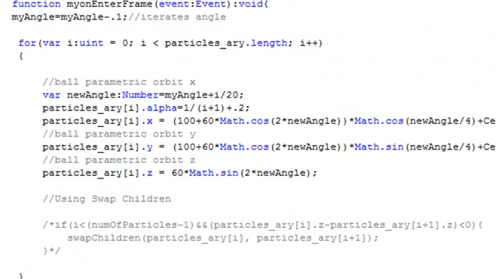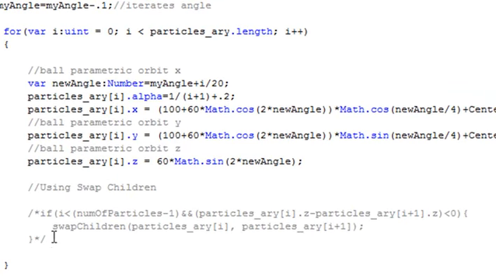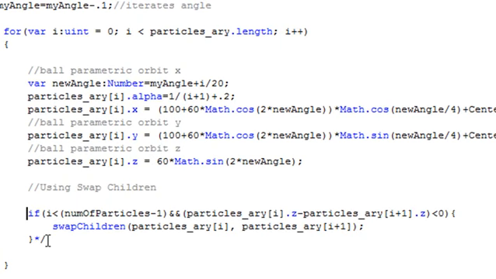Now the method we're about to show you, you're not going to find in a textbook anywhere, and someone's going to call it bad, and it's not going to work for every situation, but it's a method using swap children. Let me comment this out so you can see it. Now I'm going to look at my particle array and ask, what is my particular scenario? That's not basic. I'm just ticking each particle every time I go through this loop.